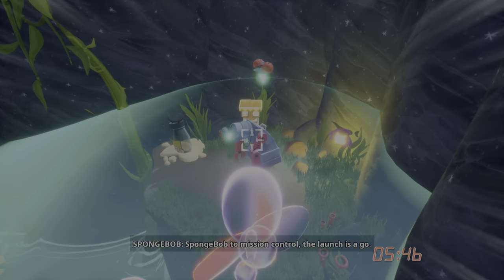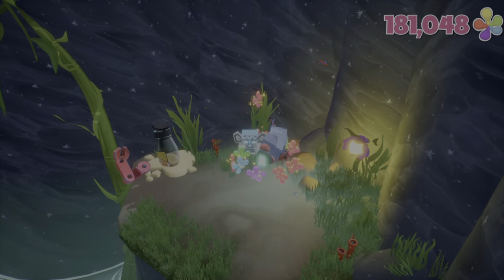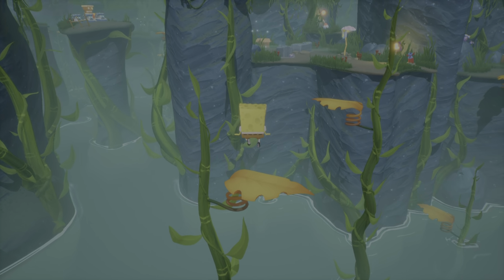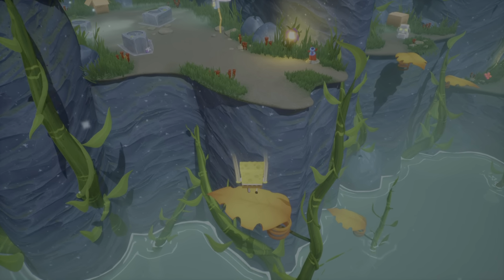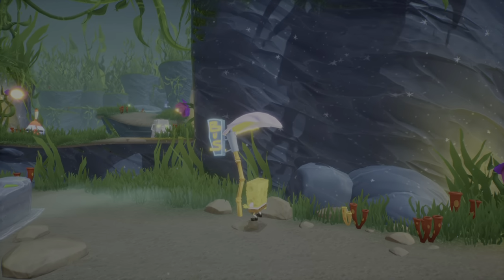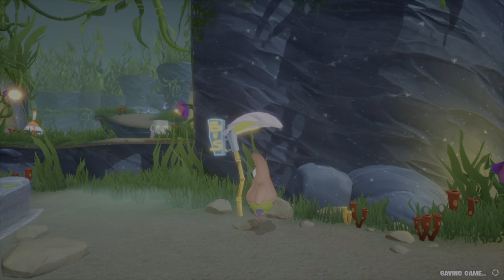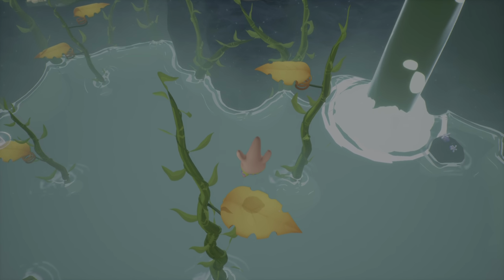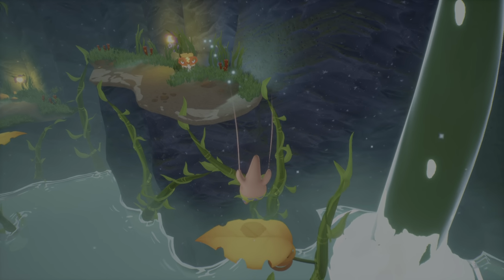SpongeBob to Mission Control. The launch is a go. Boom. Alright. Okay. Now, let's go get Pat. Like I said, I almost called him Rick, but we know his name's not Rick. There's an area over there. That area over there, we'll deal with later. But for now, we're just gonna continue. Oh my god, almost did it again.